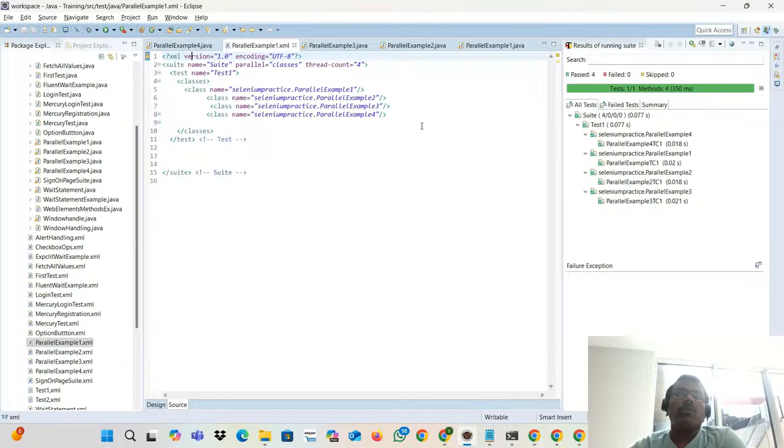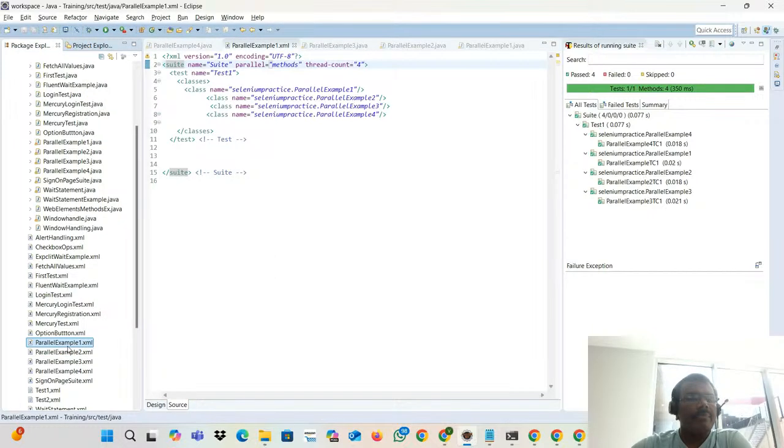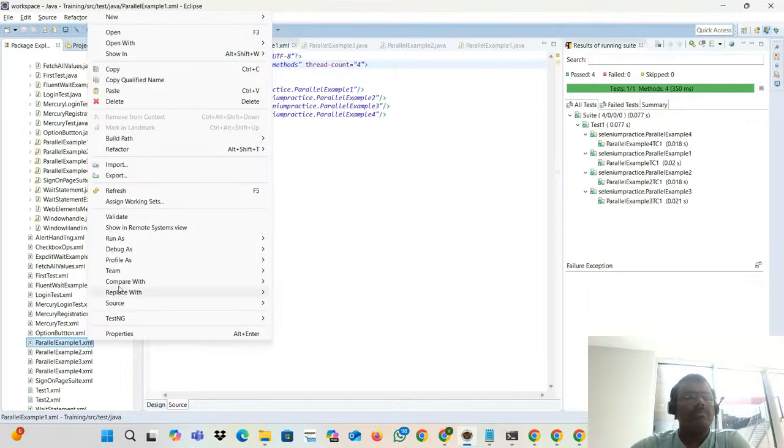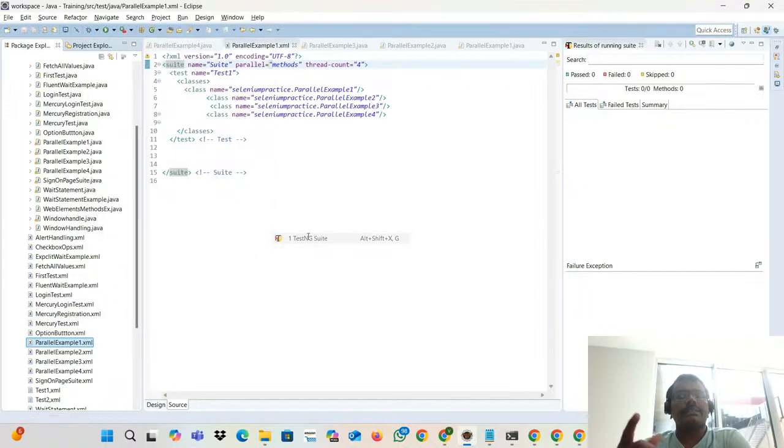If we want to run the same thing, sorry for this, parallel equal to methods, I have to put it. I apologize for that. Instead of classes, I put methods.